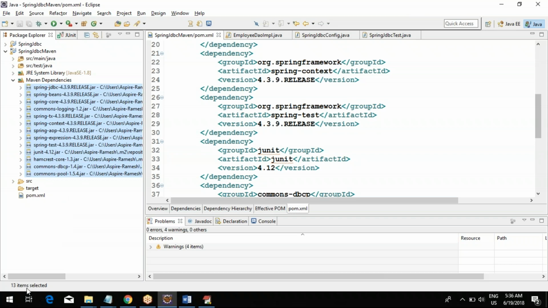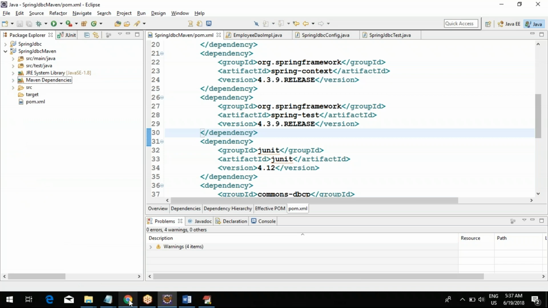So far, 13 jars out of 14 were added, correct? So what is the missing one? I believe the driver jar, in our case the Oracle jar, I mean the OJDBC jar. Do you agree or not? So far 13 jars were added out of 14. Hence we have to add the 14th jar, the Oracle jar.